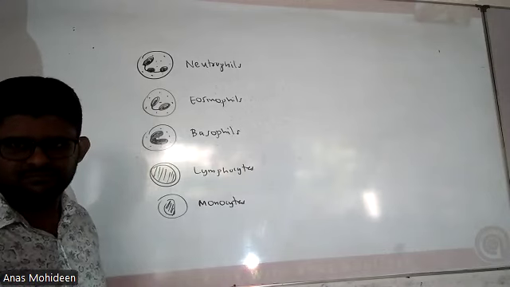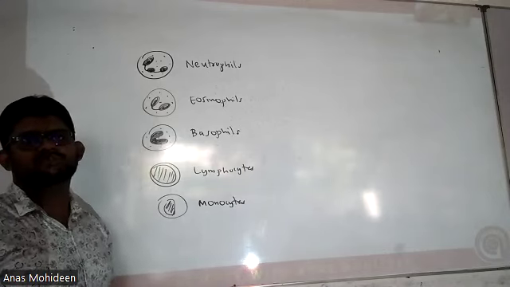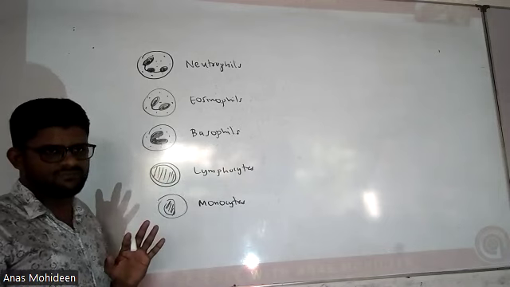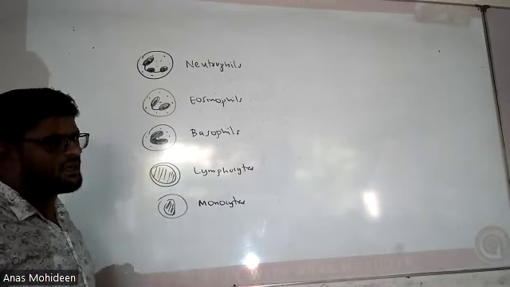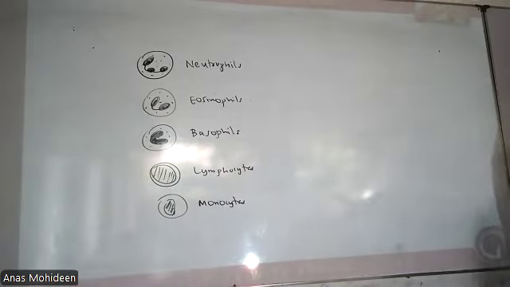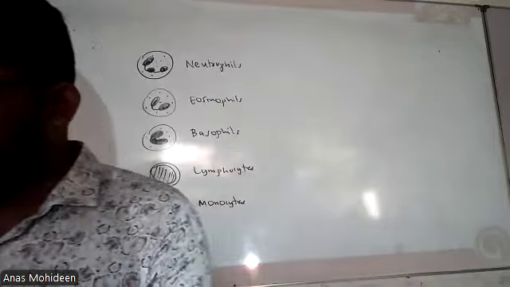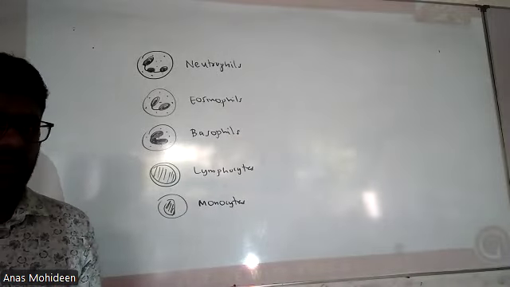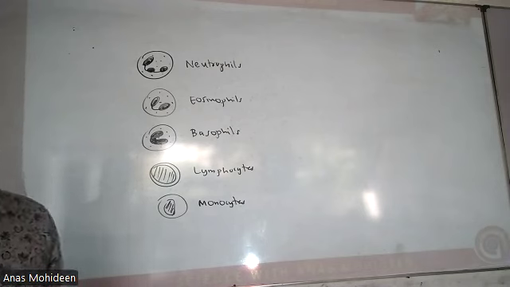So they are non-granulocytes. Among the non-granulocytes, the highest percentage is lymphocytes, up to 40%. The ranges are different. So if the question asks what is the highest among all the white blood cells, it is neutrophils. Among only granulocytes also, neutrophils. Among the non-granulocytes, it should be lymphocytes, not neutrophils. Is that clear? This is a rough structure given for all five. These structures are also given on YouTube along with their percentage.